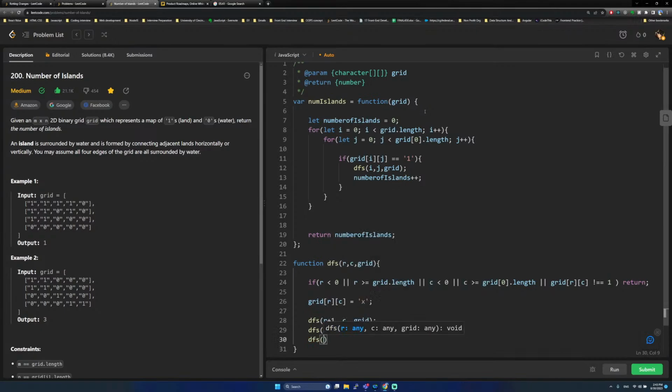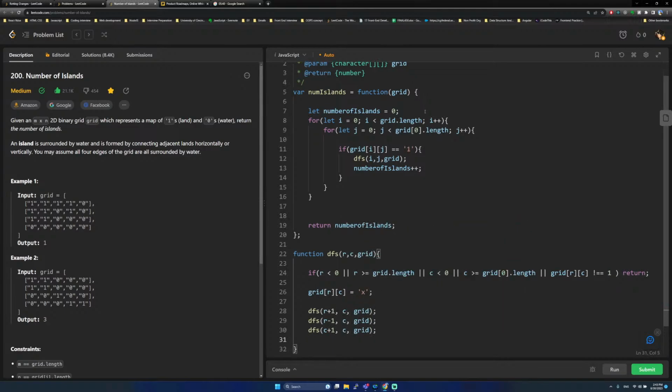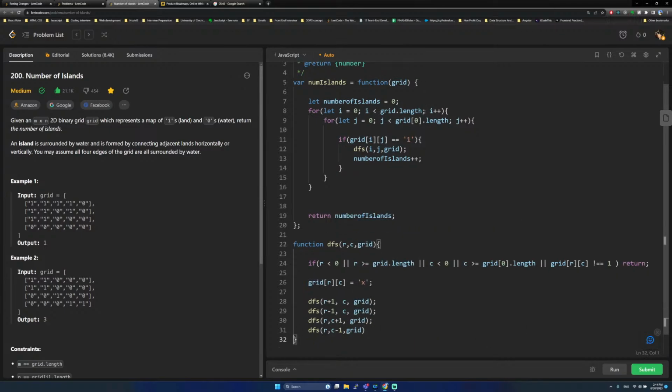DFS r, c plus 1, grid, then DFS c minus 1. Okay, sorry. R will be as is. My bad. And then we'll send the grid here.